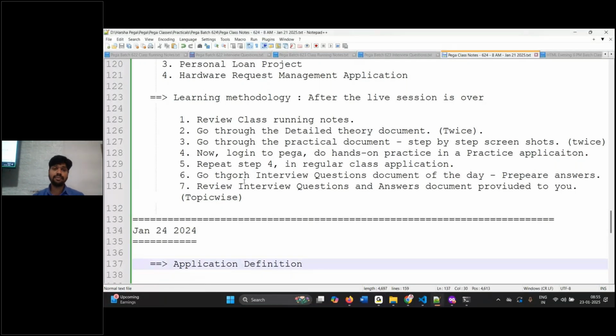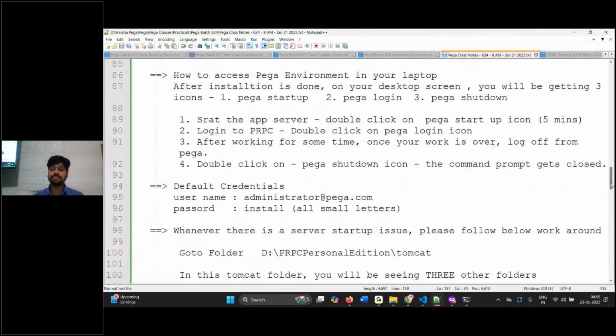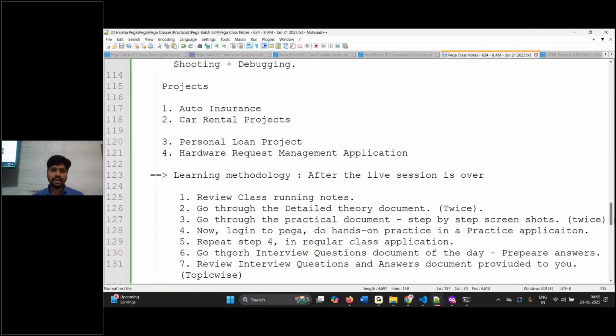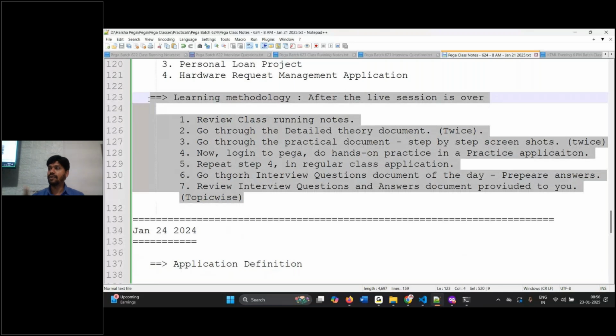Did I give you clear-cut information about how you need to do this? Go through it, and every one of you should take these notes in one notebook. Note these points down. We need one notebook also. When you are attending regular classes, you need a notebook in hand. It is not to write the regular points; it is to write only business requirements. Whatever I am explaining here, you don't need to write, maybe some points if you feel they are important. That's up to you. You need a notebook or a Word document you create on your desktop. Write these things in the notebook for sure.